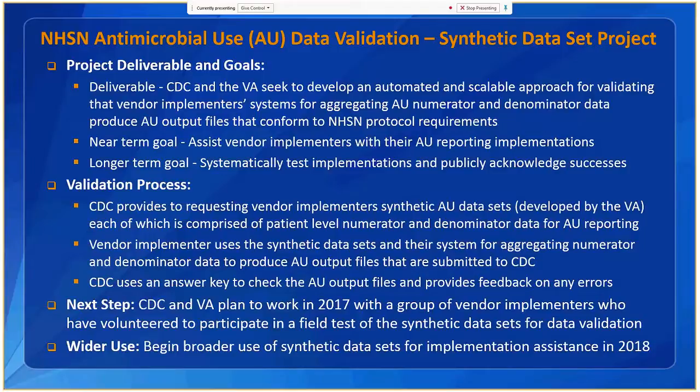The vendor implementer would use the synthetic data sets and their own system for aggregating the numerator and denominator to produce AU output files. Now, these would not be CDA instances. These would be a file that would not require creation of a CDA. And the output files would, however, need to meet our specifications. We have yet to nail them down, but we think that they will be a very low bar in terms of the output files themselves.